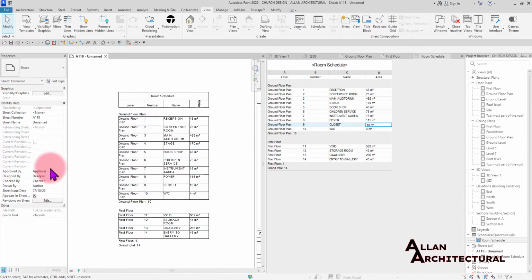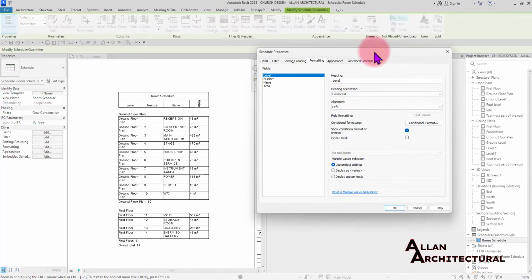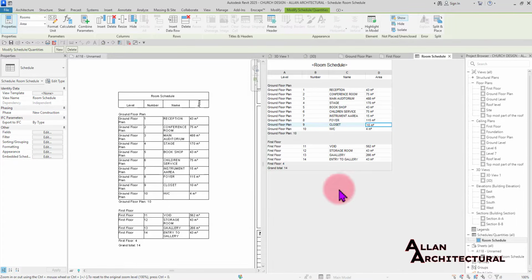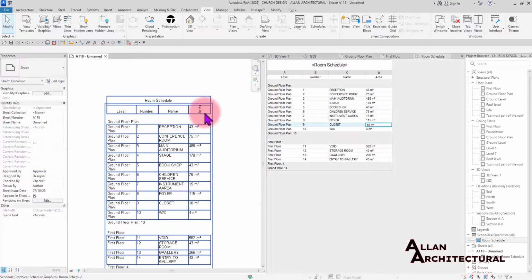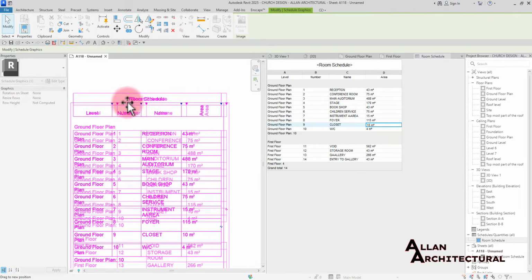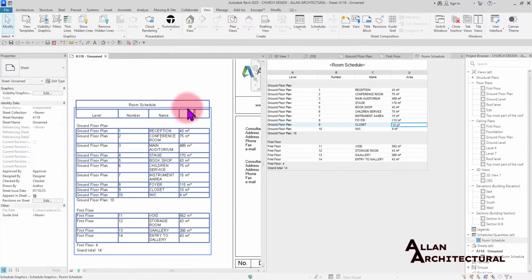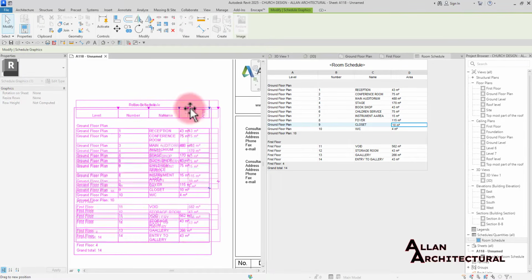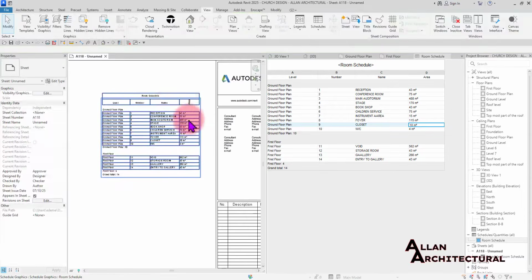So I'm going to click on my schedule, come into my schedule and then click on my formatting tab and I'm going to change this to horizontal and apply that in there, and it's also going to change in there. So let me just enlarge this in there and you can basically just click on that to enlarge that to create that schedule. All right, so this is perfect. You can click in here and also enlarge this in there. I have that room schedule in here.